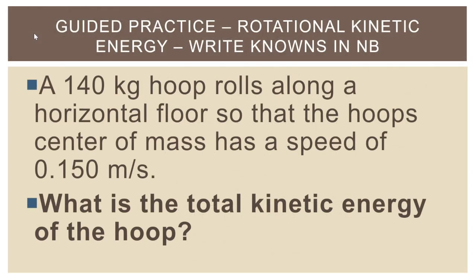Here's a problem. A 140 kilogram hoop rolls along a horizontal floor so that the hoop's center of mass has a speed of 0.150 meters per second. The question is, what is the total kinetic energy of the hoop? That's what I'd like you to submit for today. I look forward to your answers, and I will go over it first thing in the video tomorrow.